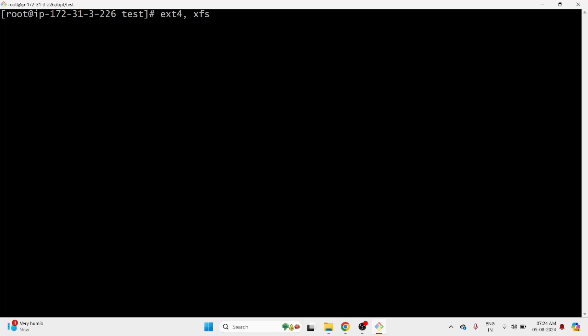So now we want to use the XFS file system. Why? Because of the way a file system organizes the data and maintains the disk. Now we have to mount the disk.